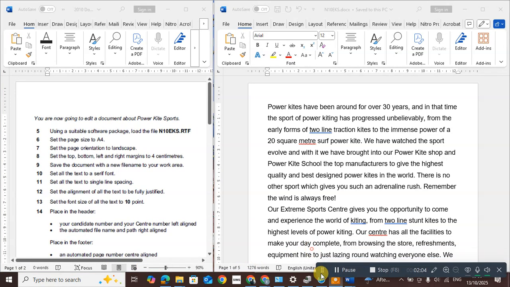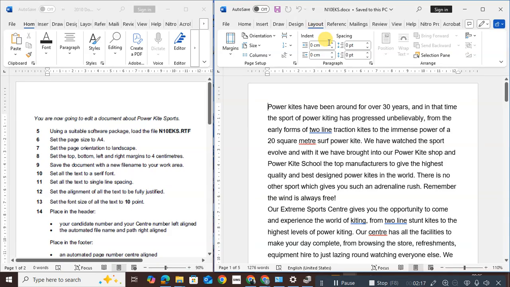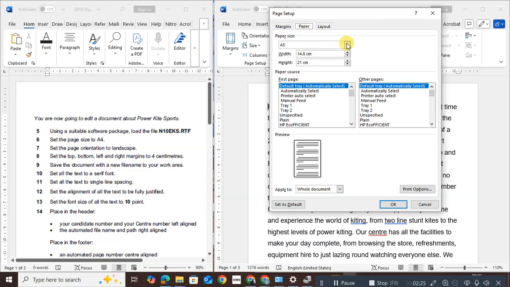Okay, good. Now it says set the page size to A4, so I'm going to go to my layout menu and then click on setup here. Then I'll go to paper and set the paper size to A4.